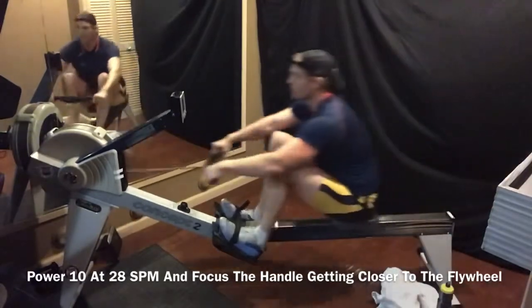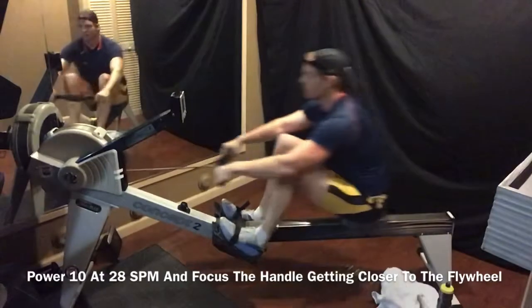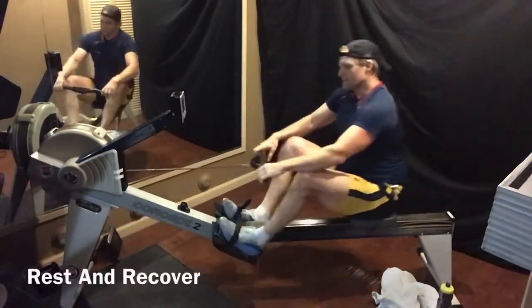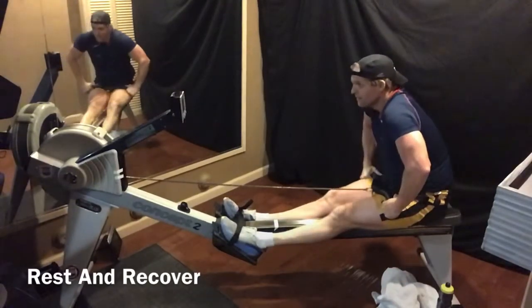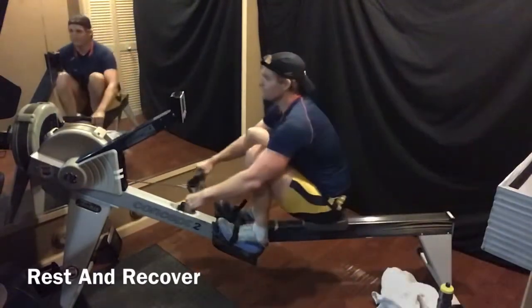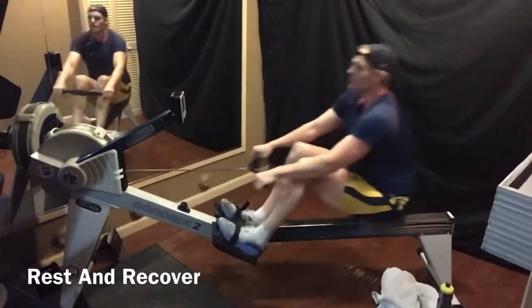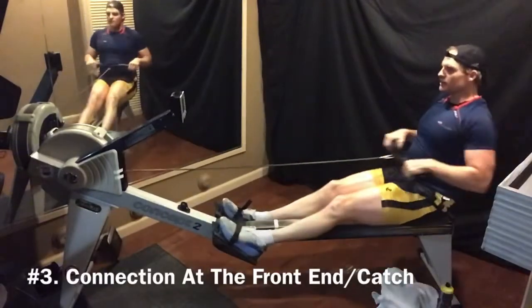That's the correct stroke. It's a low stroke, I was at 20, but I'm trying to show you the difference in ratio. Fast drive, legs, coming up slower and not changing speeds on the recovery of the stroke. You're not trying to rush up. It's a ratio, it's almost 2-to-1. You can count a ratio per stroke.